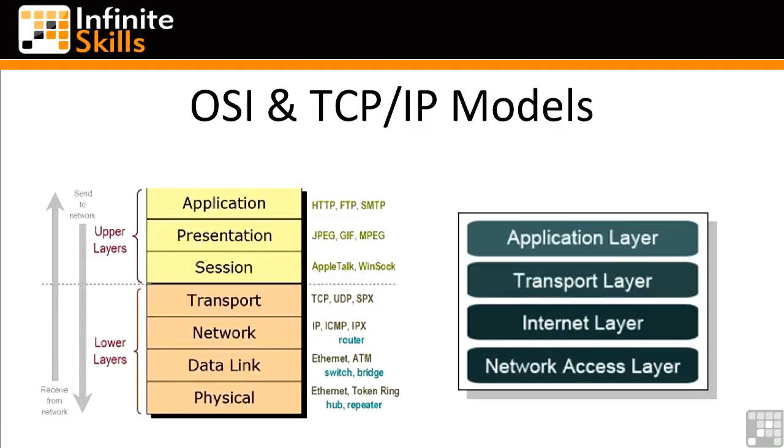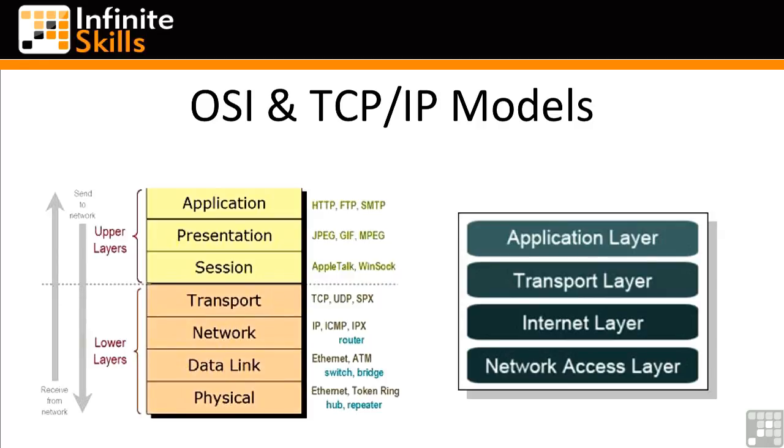Physically, the switch lives at layer 1, but it operates at layer 2. The reason it operates at layer 2 is because it looks at the data link addresses, the layer 2 or physical address. That's not to be confused with the physical layer. It does get a little mixed up sometimes. We refer to the MAC address on a system as the physical address because it lives on the physical interface and is bound physically to that interface. However, that MAC address, or media access control address, lives at layer 2, the data link layer.